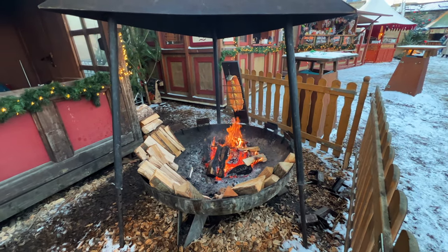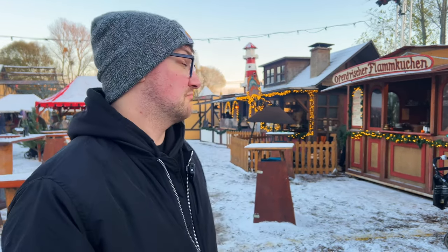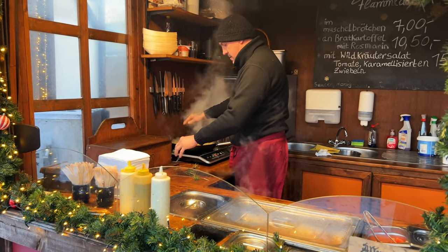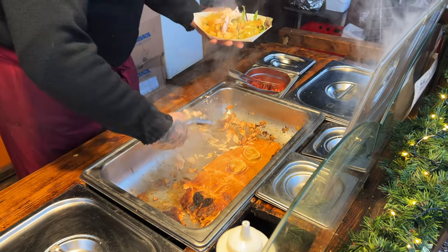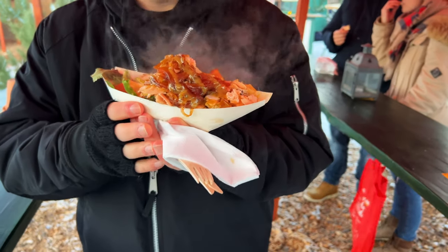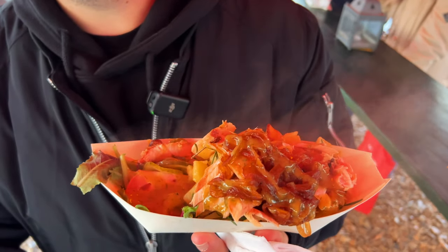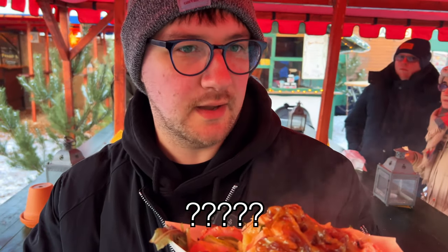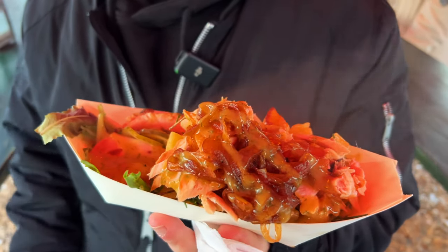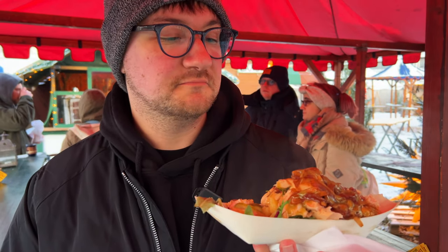I think we should get salmon because I've never seen that before at a Christmas market, and they're cooking it over an open flame — that's pretty cool. I'm going to make you flex your German skills. You're making me order? Yeah. So this is way fancier than I thought it was going to be and I'm super excited. What did we end up getting? It was the unbrought kartofel with rosemary — I sort of stumbled my way through that interaction. But we got salad, roasted potatoes with rosemary, salmon with honey mustard sauce, and caramelized onions.